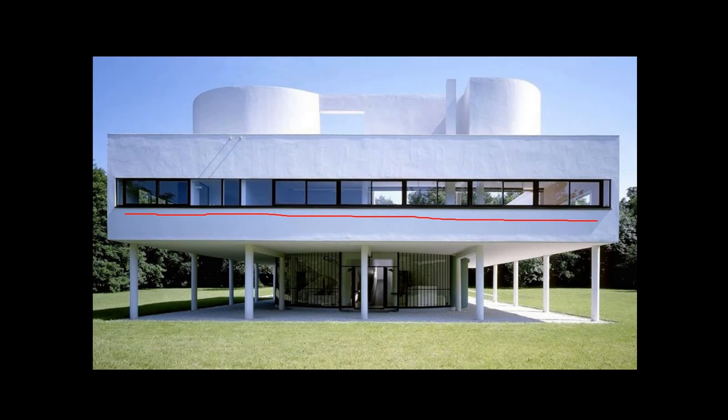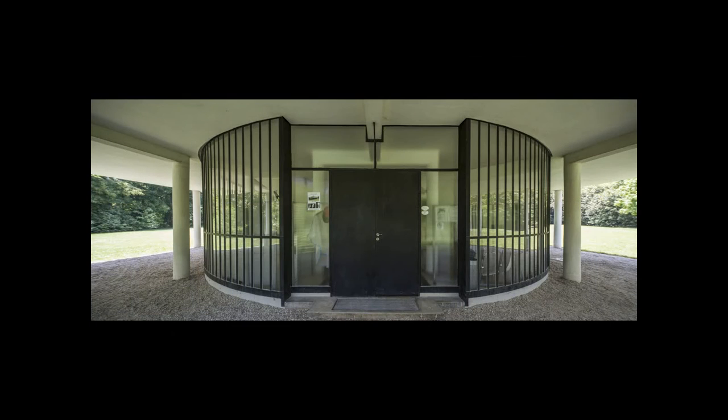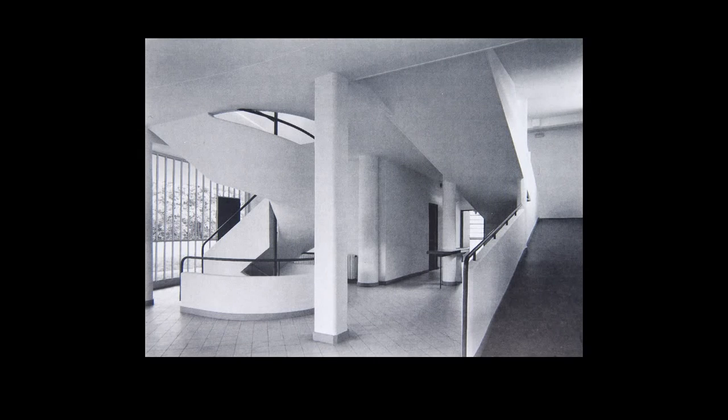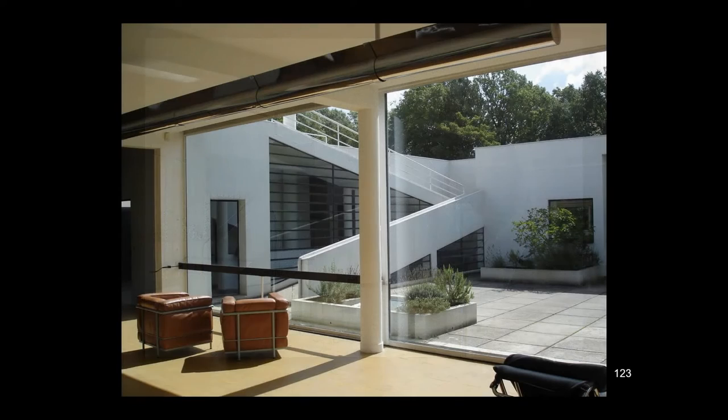And in fact, much of the inspiration comes from ship architecture because ships are gigantic machines, steamships. This looks like the bridge of the Titanic or something. The lower half is the garage. And you would actually come into the lower half. And so the lower half actually kind of acts like a massive carport or porch. And then you would go into the interior and you would have your choice of either staircase or ramp, which is again very much like a boat with steel railings. And then you would come up to the upper level.